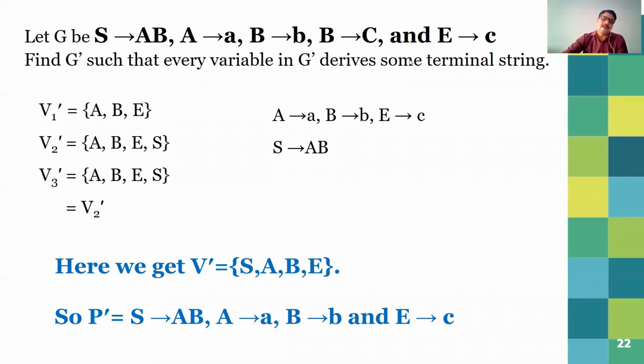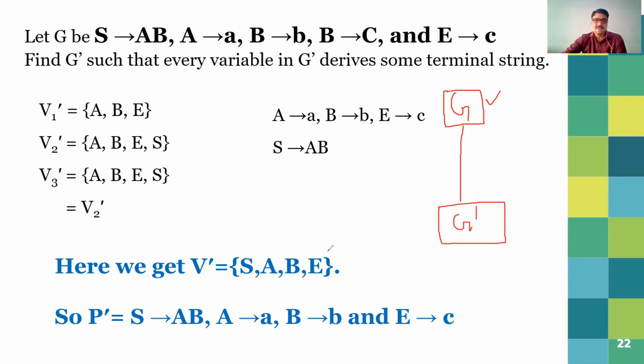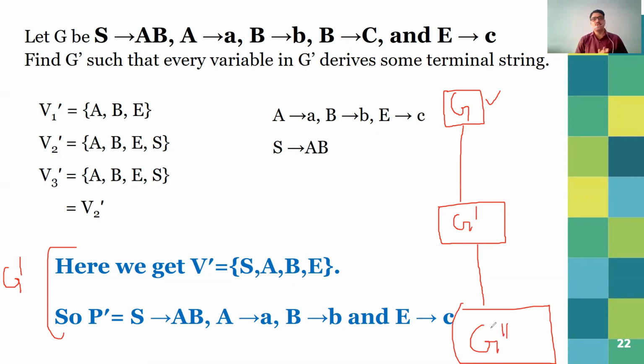So after this, we will apply another theorem, that is step 2. For example, suppose any grammar G is given to you. I want to discuss the whole thing by giving a simple diagram. Initially, grammar G is given to you. Now you have to apply theorem 1. Then you will find the new grammar or the reduced grammar, that is G dash. On G dash, again we have to apply theorem 2, and finally we will find a reduced grammar, that is G double dash. So our objective is to find G double dash through G, right?